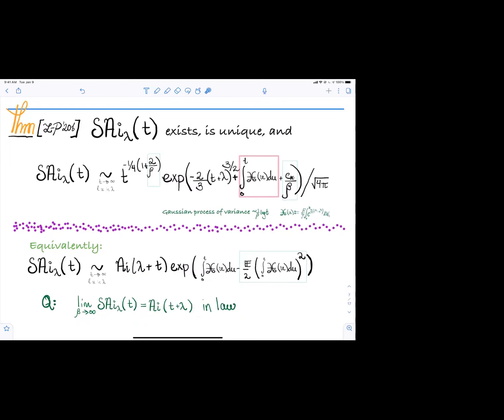But you mean this is also a process? It is a function of beta as well as lambda and t. Yeah, it's actually a function of beta, and it's even analytic in the parameter square root 2 over beta. So if you take square root 2 over beta equal to y, it's analytic in y. I suppose real analytic. You could take complex. I have no idea what happens.